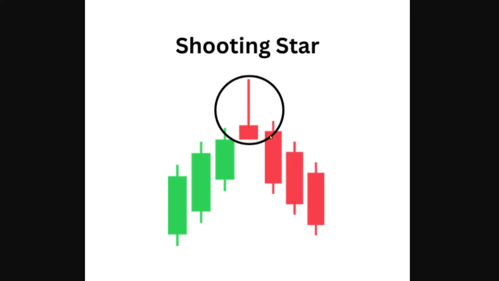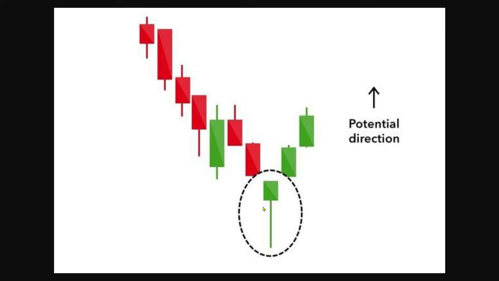Don't just focus on the actual pattern and what it's supposed to mean — understand the underlying market dynamics. With all these patterns, I'm looking for it to come after a big move in one direction. So I'm looking for bearish patterns after a swing high and bullish patterns after a swing low. What the market's telling us is it sold off, however a lot of buyers stepped in and the demand overwhelmed the supply and we finished on the highs. However, I've found just entering right on these obvious candlestick patterns quite often doesn't give us the best risk-reward trading opportunities for those wanting to make a short-term technical trade — the market can often run away and you end up with a big stop loss and a lower target.